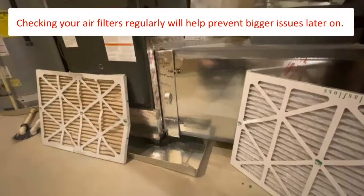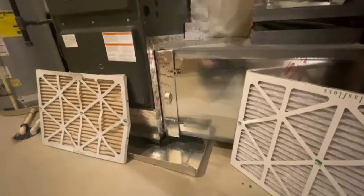Checking your air filters more often is okay. It is better to check or replace a filter more often than less. Your system cannot condition the air in your home unless it gets ample airflow through it.